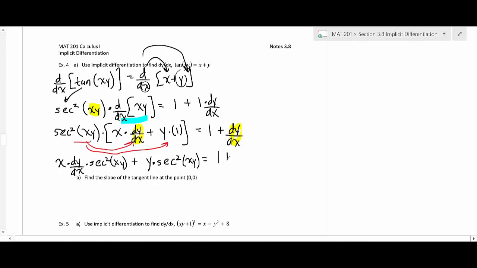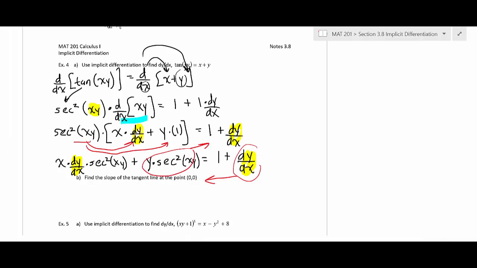Now I've got this. Okay, now the whole focus of this problem still is somehow we got to solve this equation for dy over dx. Okay, everybody with me? Okay, now the only way you're going to do that is everything that has a dy over dx needs to go to the left side. Any expression that doesn't needs to go the other side, so you want to rearrange this in your head. This thing right here needs to move. This thing right here needs to move.